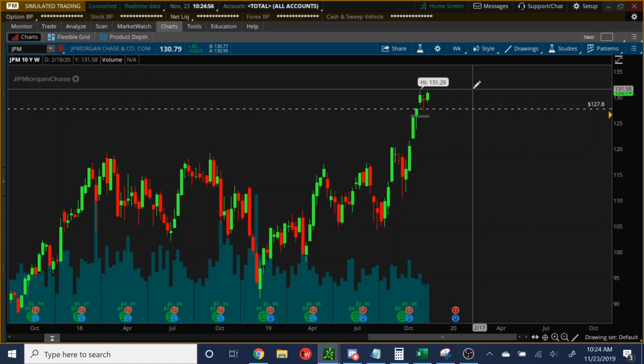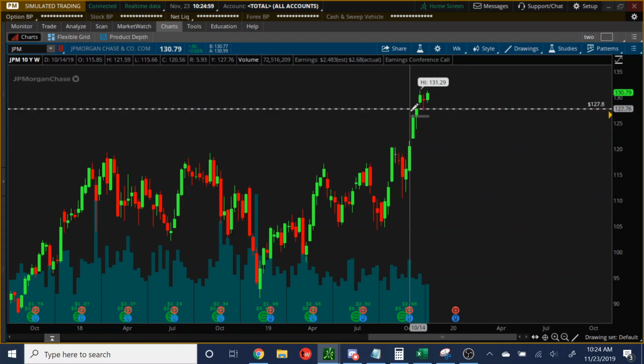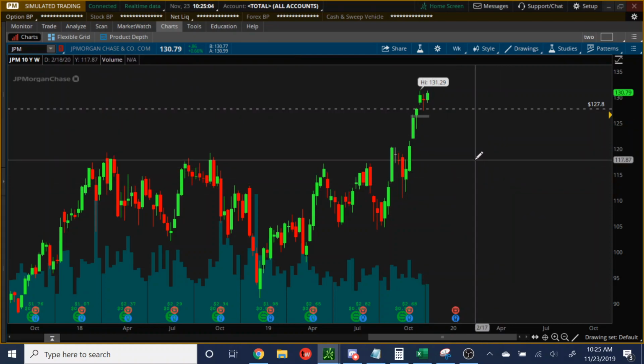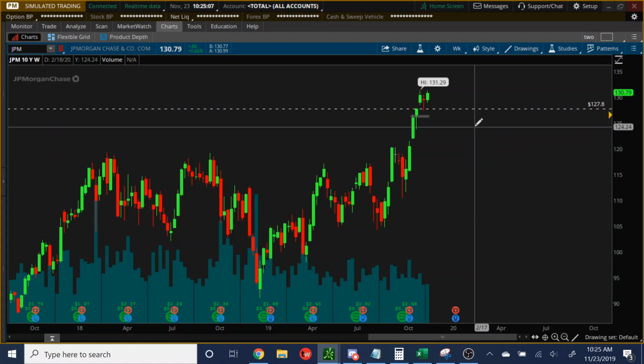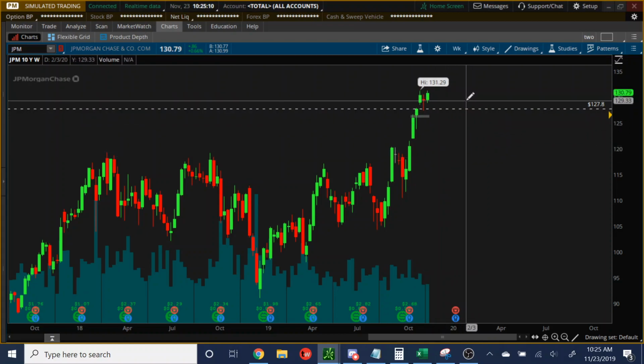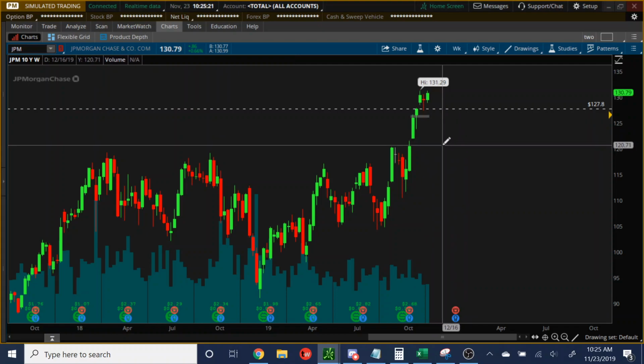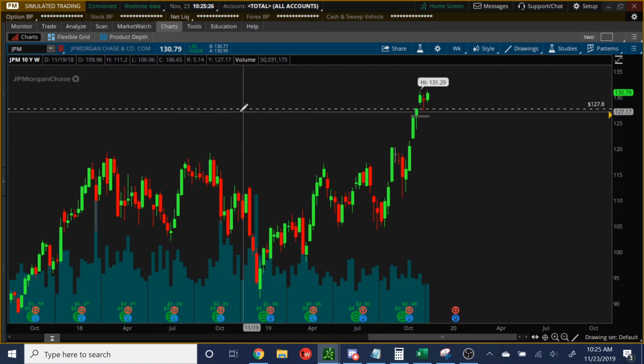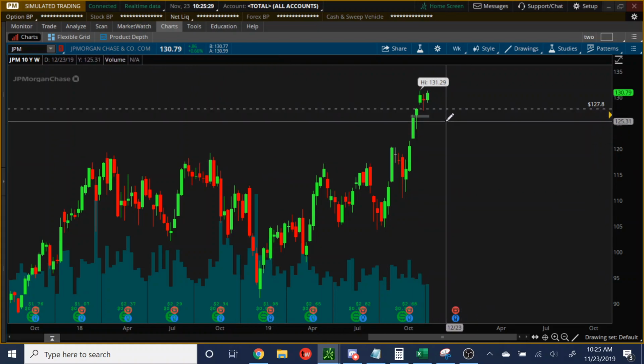Is there anything wrong here? No, right? Watch this area where we bounced before. Can this see some pullback once the XLF gets to those all-time highs? Sure. Yeah, I can see pullback. It can go sideways, and that will be hints to us as to the long-term financial plans. Is it going to go sideways to go even higher? Is it going to pull back and fill some of these gaps, retest these, and maybe have a month or two long pullback? So we want to watch these levels, and then we can be aware of the state of the market, because financials are the heart of the market, guys. We've got to pay attention to those.